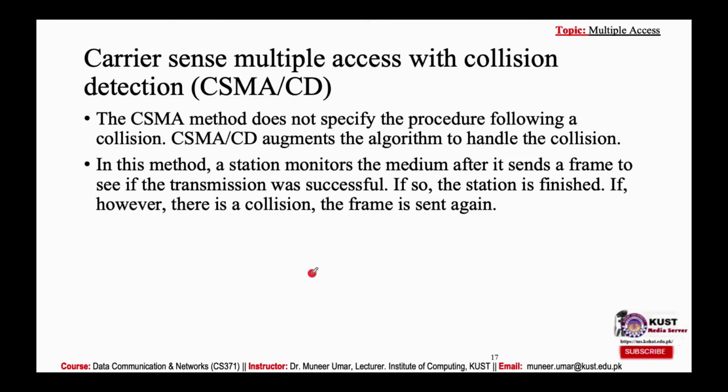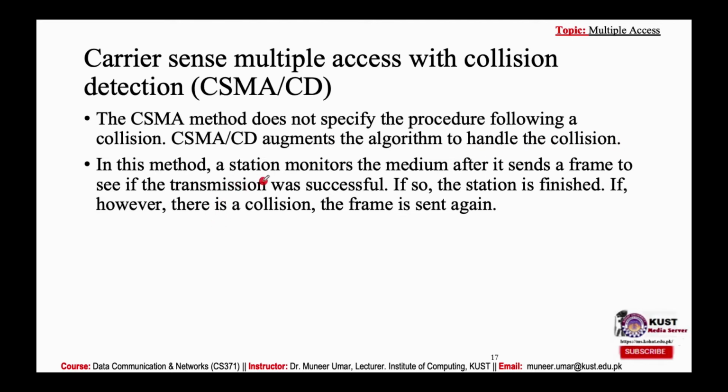In case of CSMA, carrier sense multiple access, there was no proper specification for the collision. We can say that there was no detection mechanism whether the transmitted packets collided or not. So we have CSMA/CD, carrier sense multiple access with collision detection. CSMA/CD augments the algorithm to handle the collision.